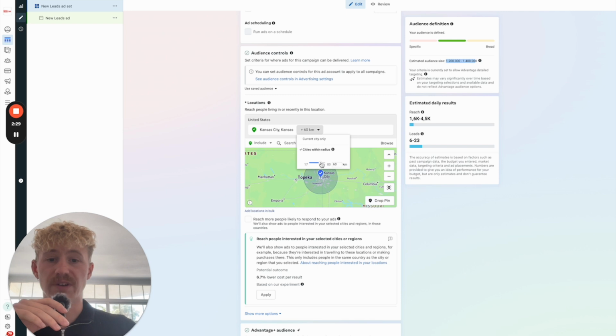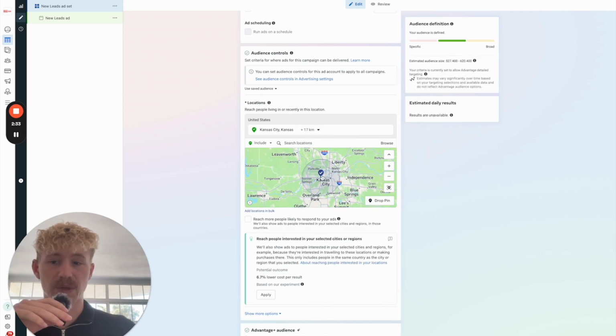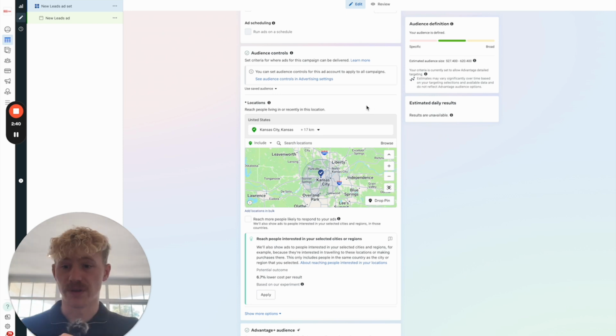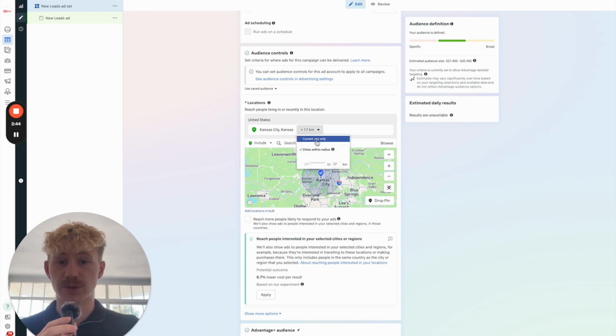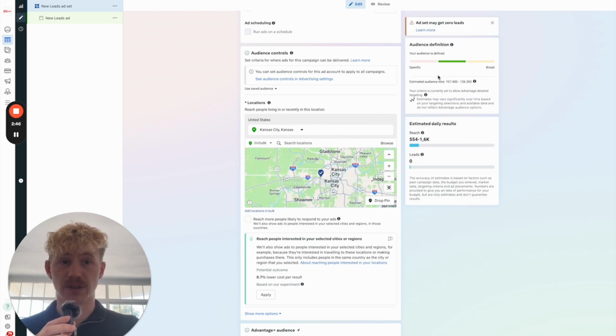If you have a gym, let's say, you might want to take it as far down as you can because people aren't going to go that far, and get this audience size. You can also, if this is still too big for you, press here and do current city only. This will decrease it even further.